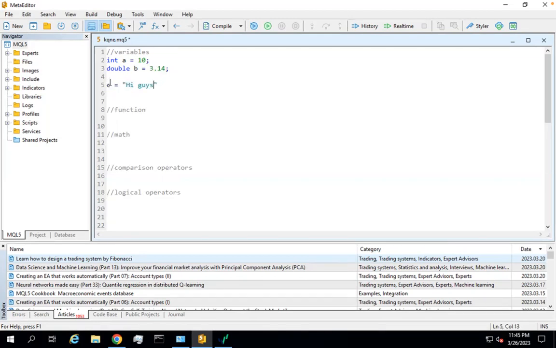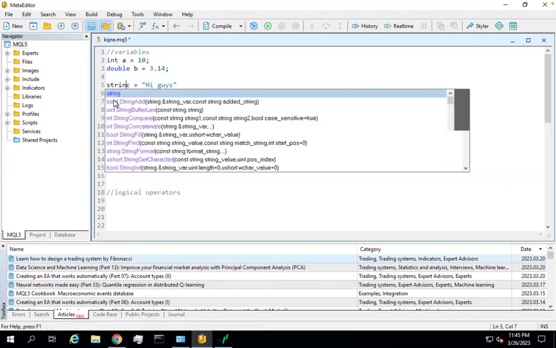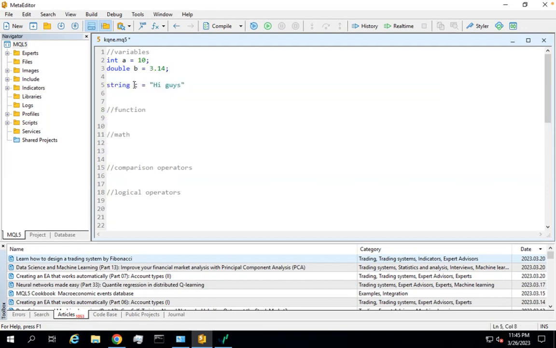However, just like I explained before, you have to tell MQL5 what type of data is being held in here, and that's where you would put string. So you see, we're saying this variable is going to be a string. It's going to hold a string value, which again, a string is held within quotation marks, and it's typically words. All right, let's move that up. And I didn't end it with a semicolon.